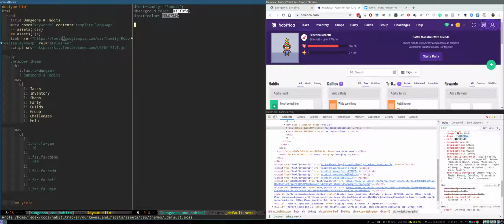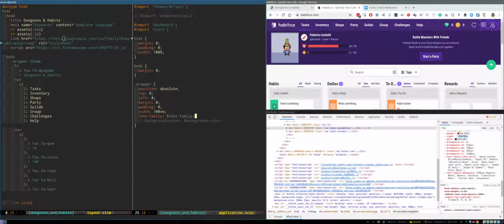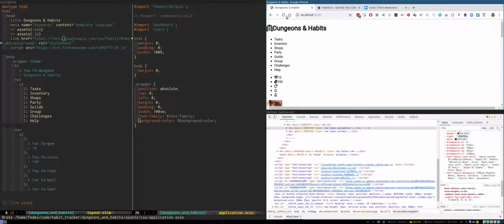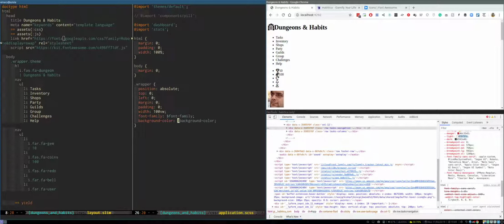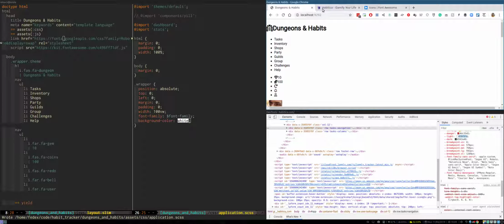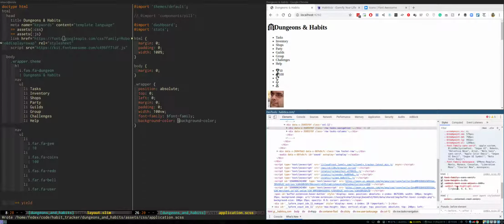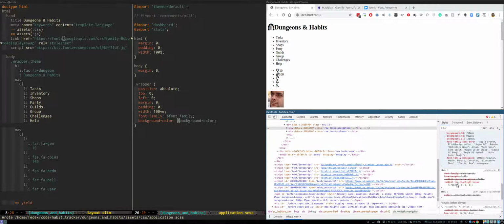Let's remove this comment and let's try this out. Does it change? Okay. So maybe that wasn't the color I was looking for. Maybe.